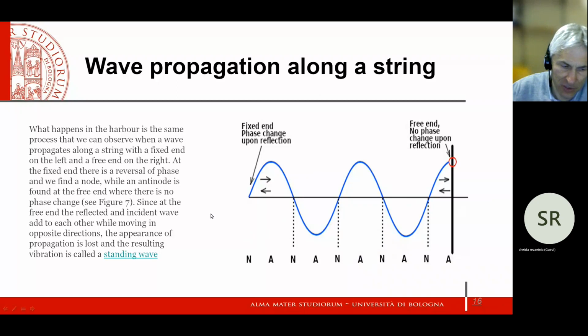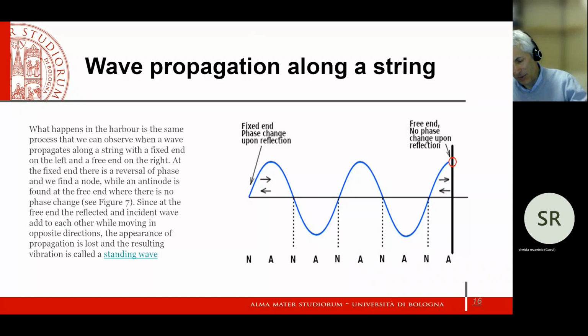There are several figures because when I studied these phenomena, I found it quite difficult to understand what reflection means, and what reflection from a free boundary and reflection from a fixed end mean. And I could understand the phenomena completely when I made some direct experiments. So one nice thing is to go in the lab with the wave generator.